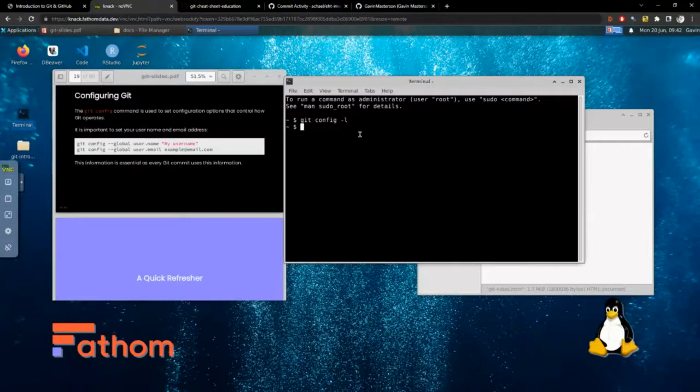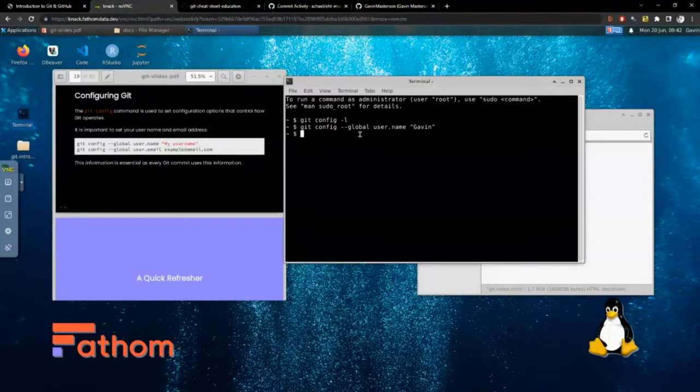If you type git config and use the list flag, the -l argument, you'll see nothing because you don't have any configuration set up yet. So now you can type git config, and use the double hyphen to add the global flag. We're telling it that this applies to our entire system in terms of our user. We then specify which part of the config file we want to name.